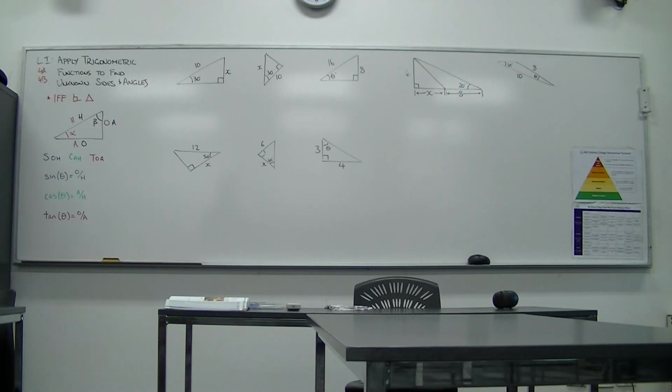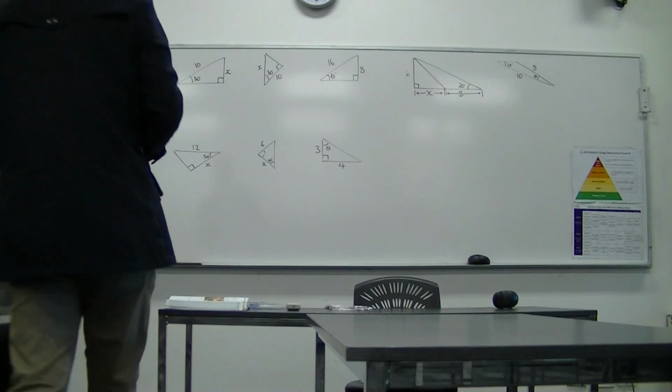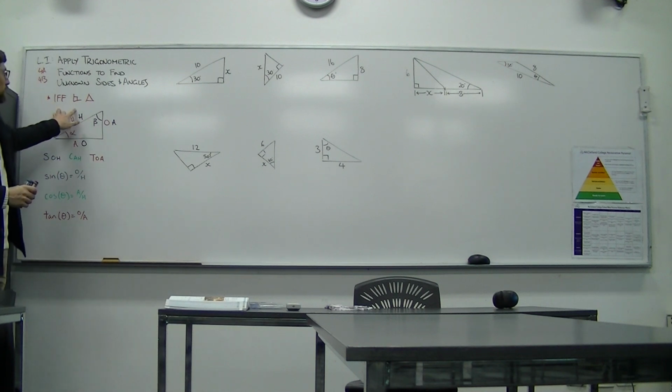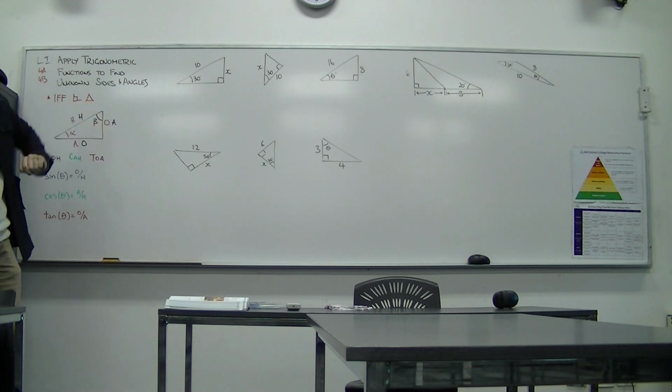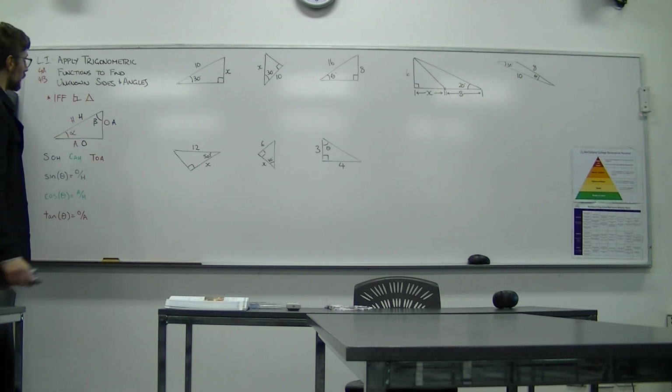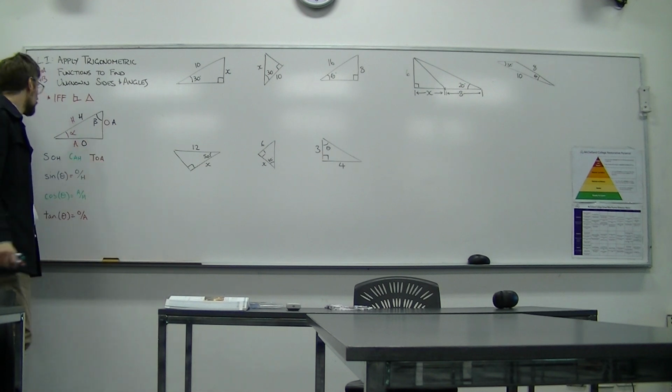Okay, applying trigonometric functions to find unknown sides and angles, which sounds really impressive until you realise what trigonometric functions are. They're just sine, cos, tan. Well, for now anyway. Beautiful. First thing to note, this is only true if and only if you have a right angle triangle to begin with. If you don't have a right angle triangle, you're just not touching this sort of stuff, at least until you're a little bit more advanced, which we will do, but not yet.